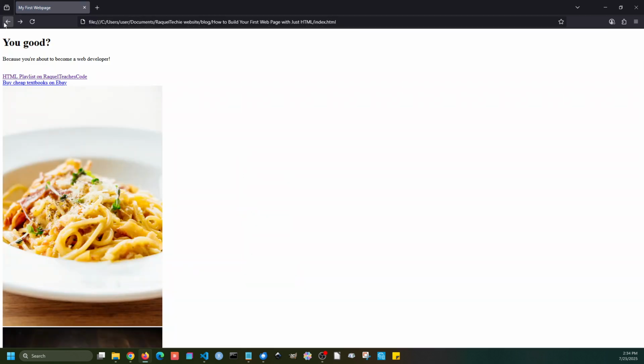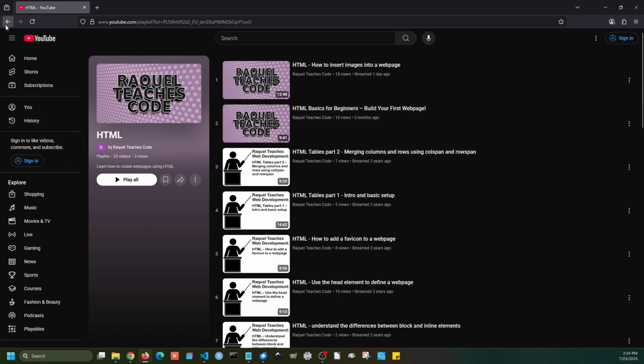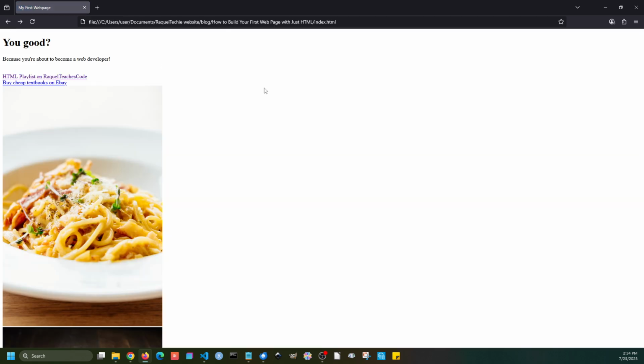But that's what happens. That's the default behavior of a link, that it'll open up in the same page that you're viewing, okay? And if you want to get back to the page you were at, you just click the back button. Alrighty. So that's the first way of inserting a link.